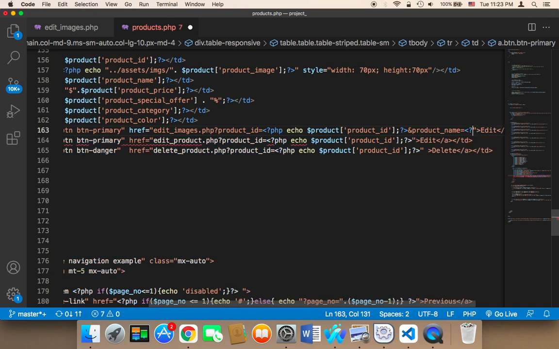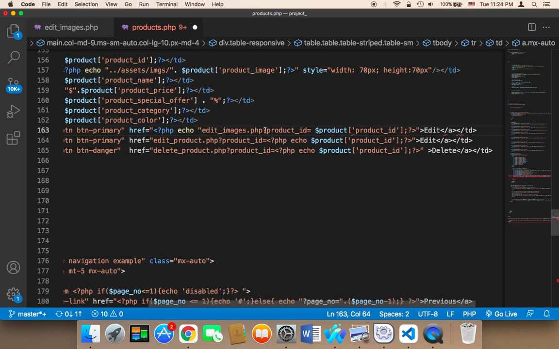In order not to confuse you, let me type this in a different format, because this is getting complicated. Let me copy this part and remove it, and then I'm going to say echo, and what I'm going to echo is the file name, which is edit_images.php, then question mark product_id is equal to, then double quotes, and then dot, and I append the product ID to it.